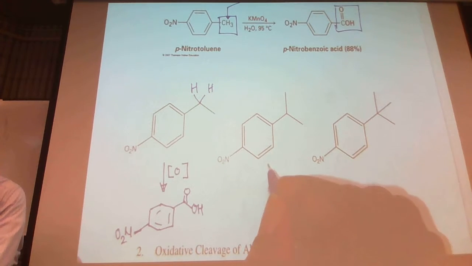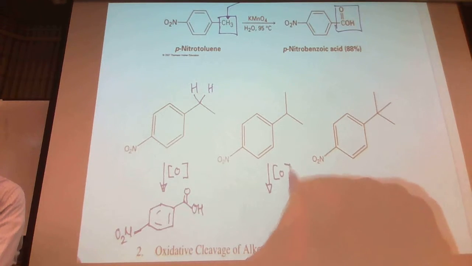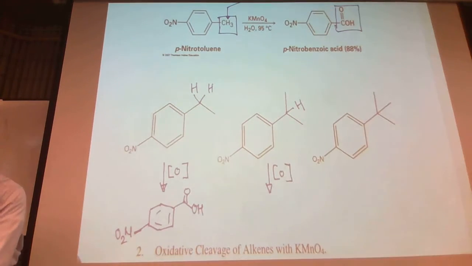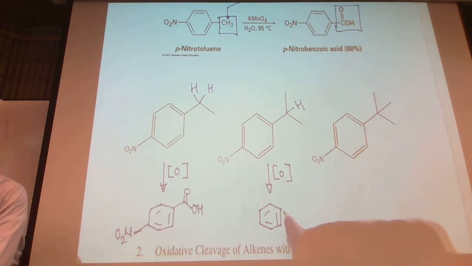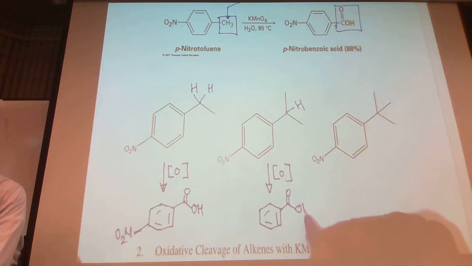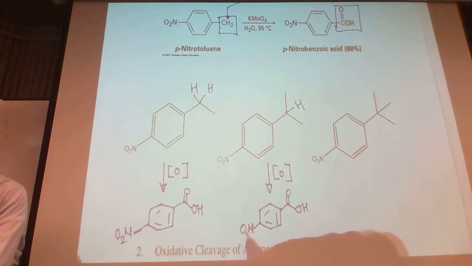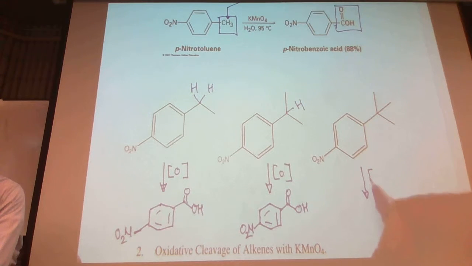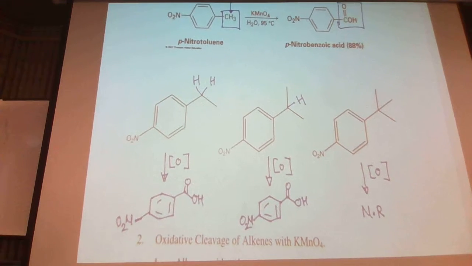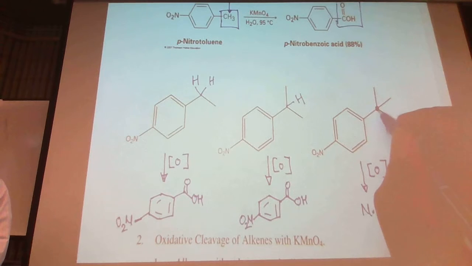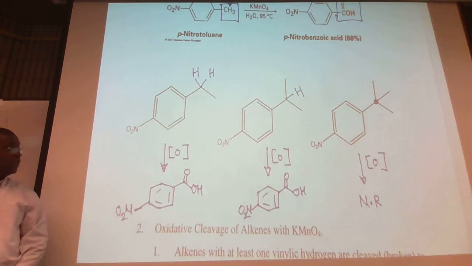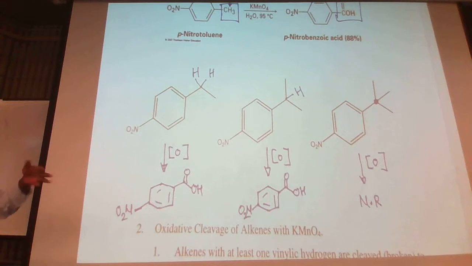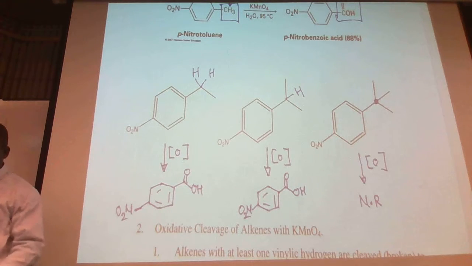Okay. This also will be oxidized because it has one right there. It will be oxidized to benzoic acid. But with this, there's not going to be any reaction. Okay. Why? Because there is no benzylic proton on that carbon. Alright, so oxidation is one way to make the carboxylic acid from benzene. You can also review this again in chapter 16.